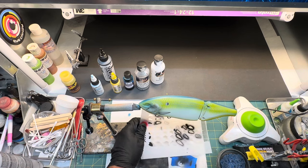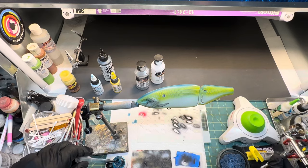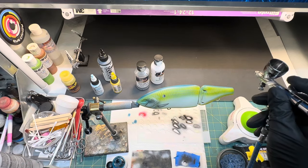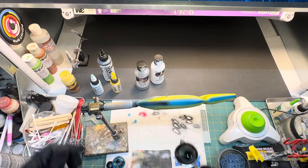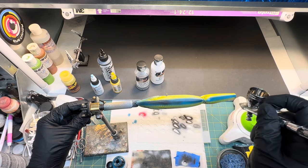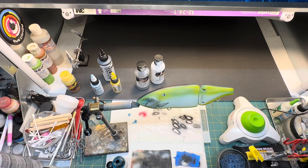Okay, what we're gonna do now is we're gonna go ahead and heat set that and I'll be back in just a few. All right, now what we're gonna do is we're gonna come back over the top with just a little bit more of this clear aqua. And let it run down the scale pattern a little bit. Let me just do this. Darken it up just a little bit. Just one second, let me clean this up.